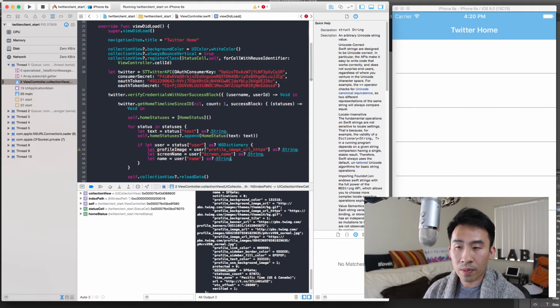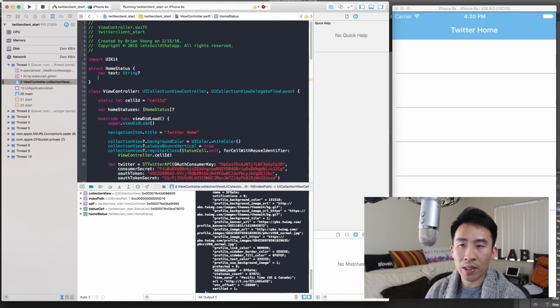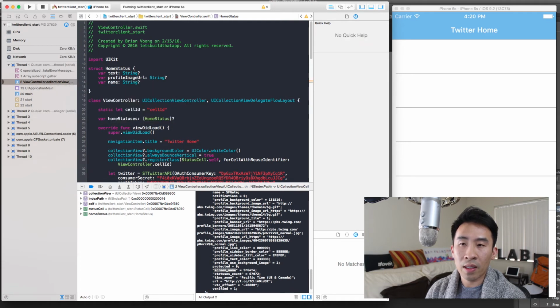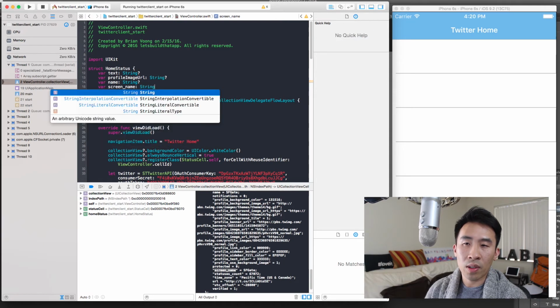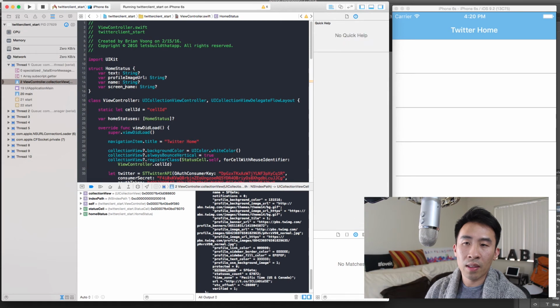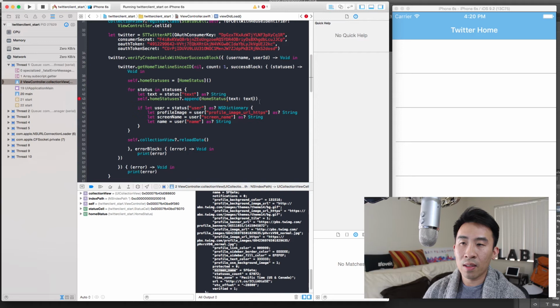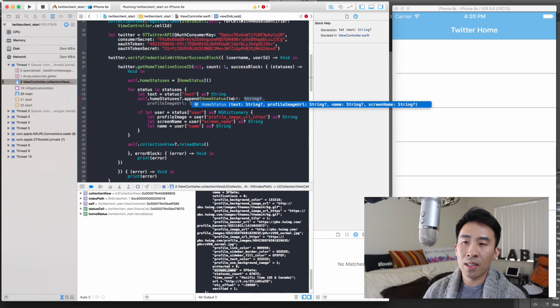Cool. And then going back up to the struct, we'll use profile image is, this is URL string, var name string and var screen name string. That. All right, cool. Let's go back to this and then change that to that.